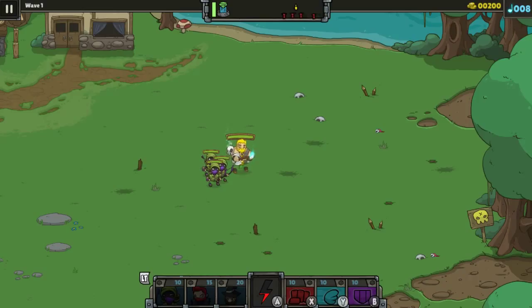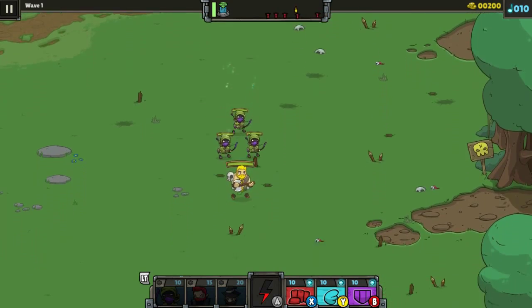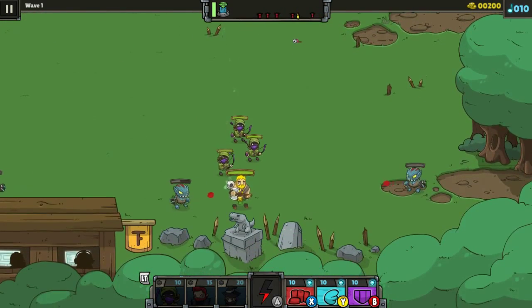Look at him just jamming out. Yeah, this is Bard's ultimate dream. It's not to kill, it's not to be a barbarian, it's not to be a savage. This is just to jam out.